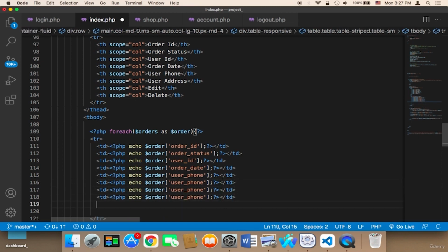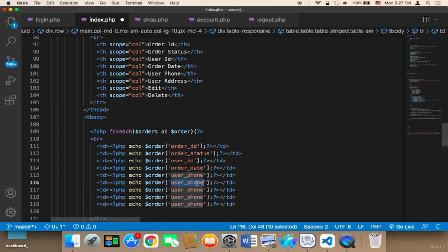So user phone and then user address, and then edit.